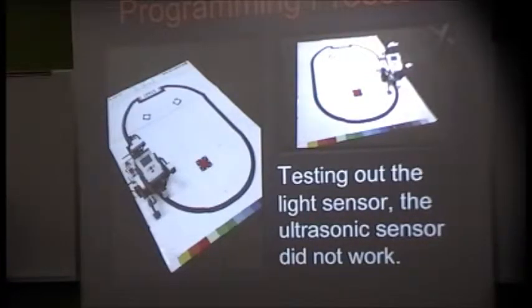When we were first testing our light sensor, we couldn't really get it to follow the line. It just wanted to follow the outside of the sheet itself. But after we calibrated it and got it to work right, we were able to get it to follow the line. I guess the light sensor and the ultrasonic sensor were the ones we had the hardest time with. But when the ultrasonic sensor didn't work, we just moved on and used a different sensor.